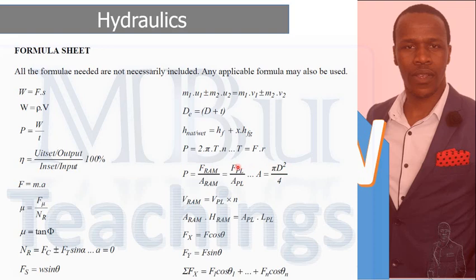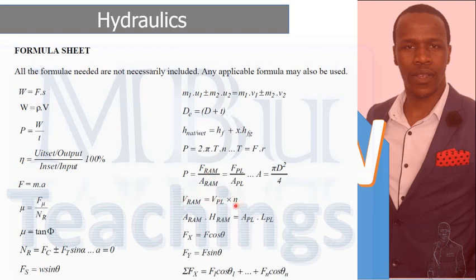Then we have our force on the plunger here. Usually it's just a capital letter F. So let me again give you how I denote them. We have a capital letter F here, we have a small letter d squared here, we have a capital letter D squared here, we have a capital letter L here for the ram, force on ram.